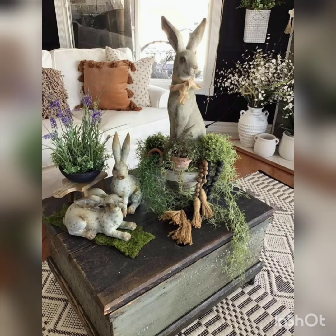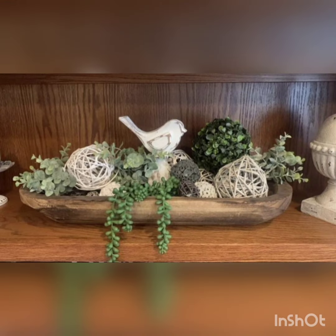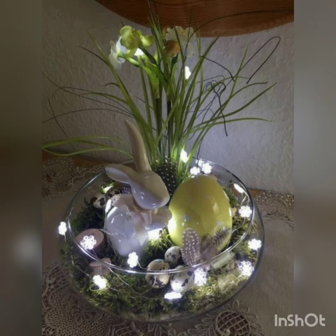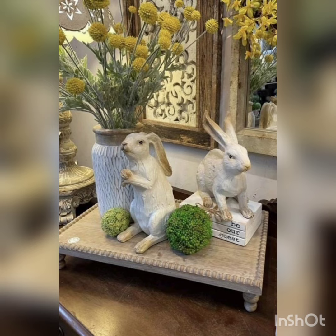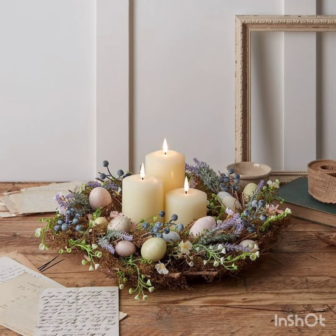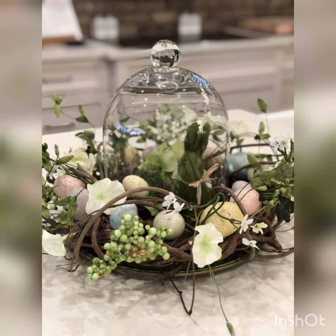Enjoy these incredible luxurious ideas of centerpieces and write us which idea you like the best and most, and which thing you like the best in this centerpiece. Don't forget to press the thumbs up button for these luxurious centerpieces, and if you don't like the video then press the thumbs down button, so that we know how many people like and dislike the video. Now let's move on to watch the wonderful art pieces. Let's begin.